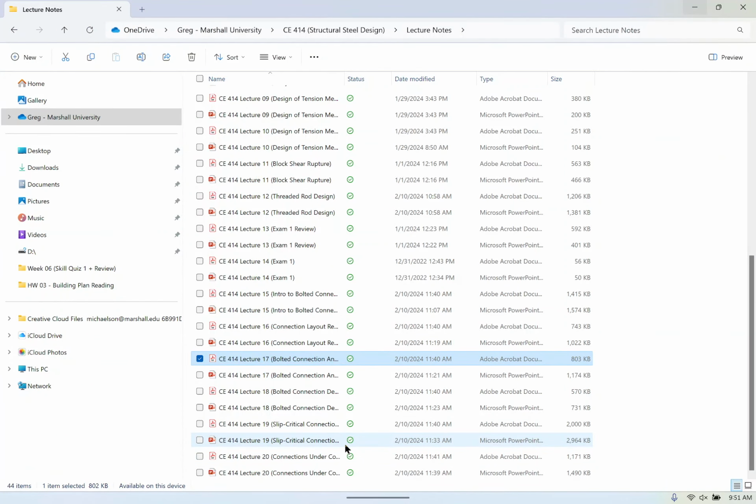Sound good? Do you not need to worry about taking away from the net area where you have the line? That's a fantastic question. The answer is yes, because you are doing the net area minus so many bolt holes. Another reason why designing to develop the full capacity, if you assume at the onset that you're reducing by 5 bolts, then there you go. So this is another potential place where you might have to iterate in the future.